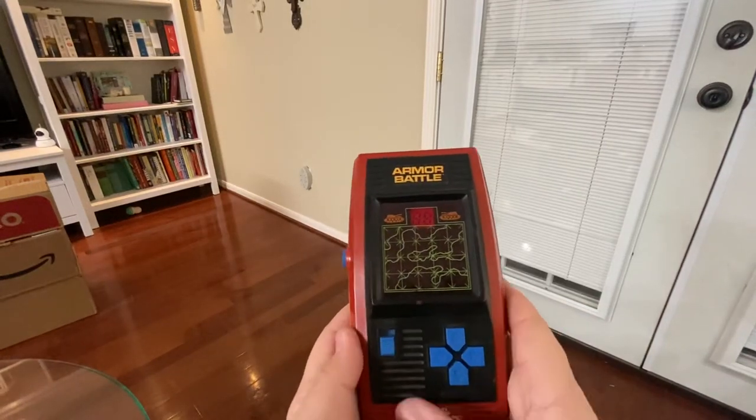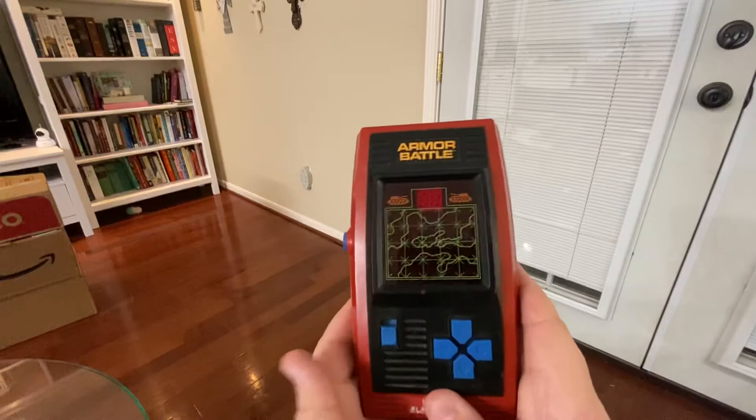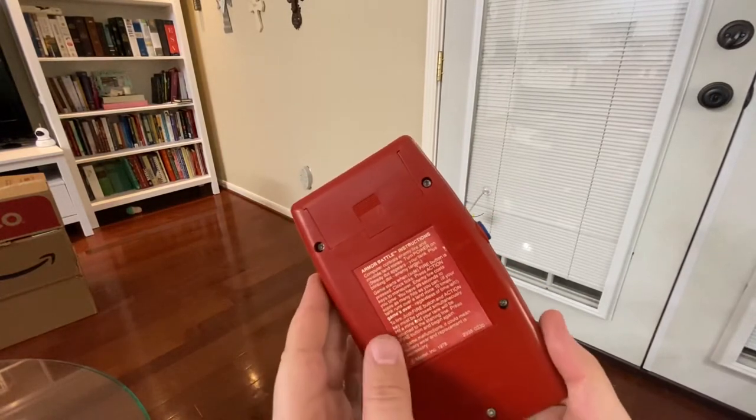Hi. So I've been left home alone tonight by my wife, which gives me a chance to pull out some of these antique games and play with them.